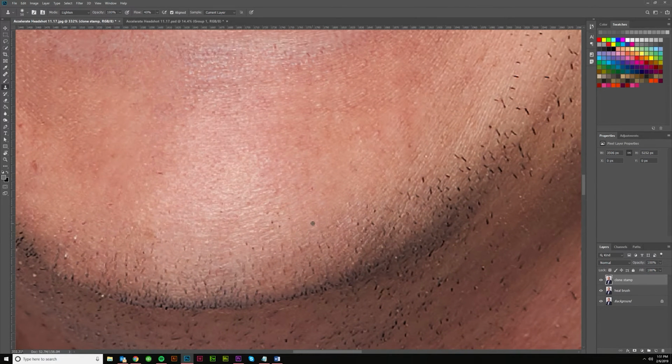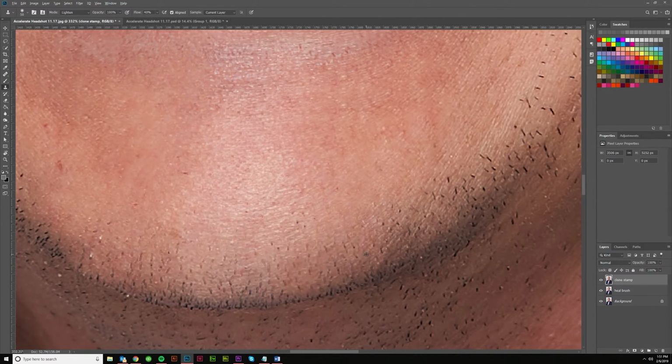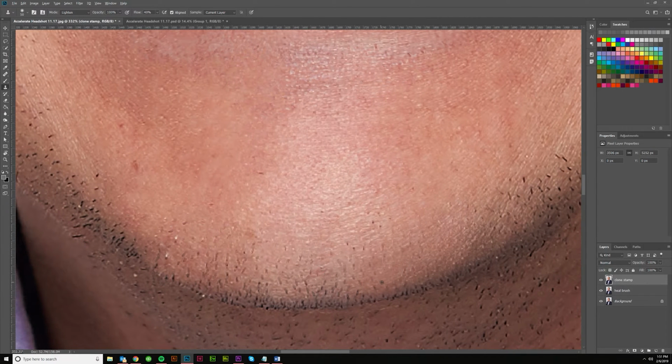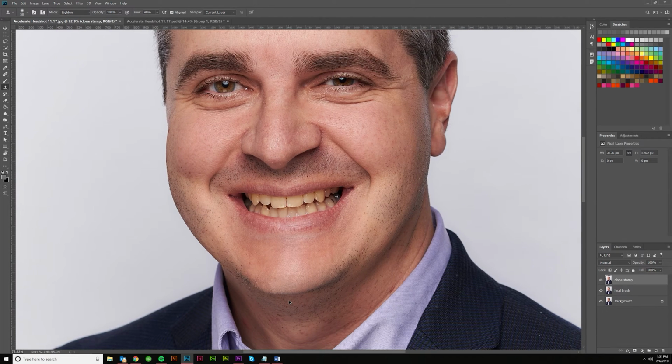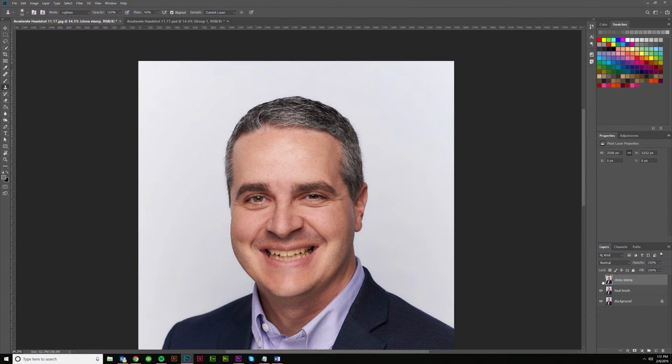Make other samples of color. That's too light. Let's just see if we can grab something in between some of the hairs. And you'll usually see a little bit more distortion in those areas. There's just really not much you can do about that. Maybe leave a little bit of the chin. As I back out, you can see the difference this is making.